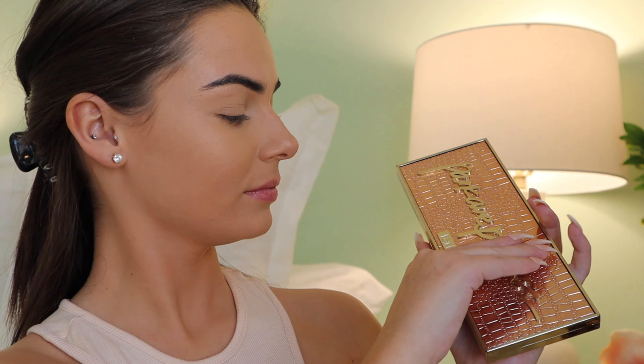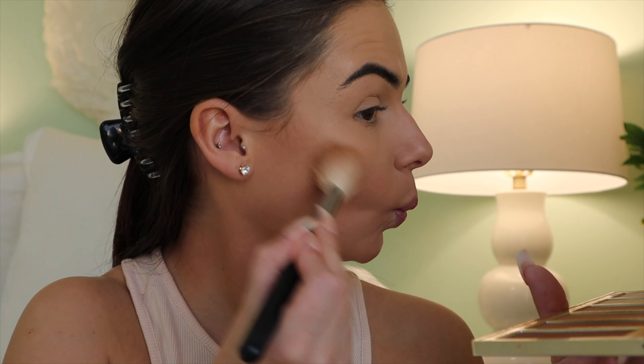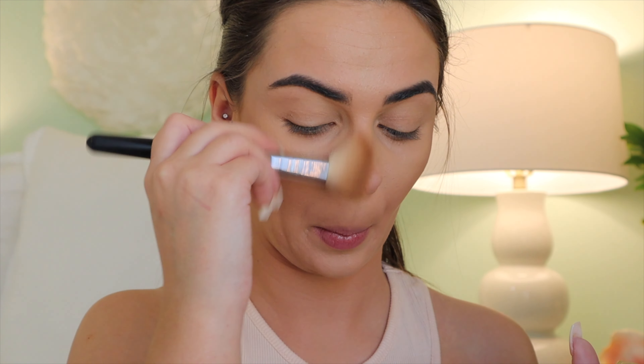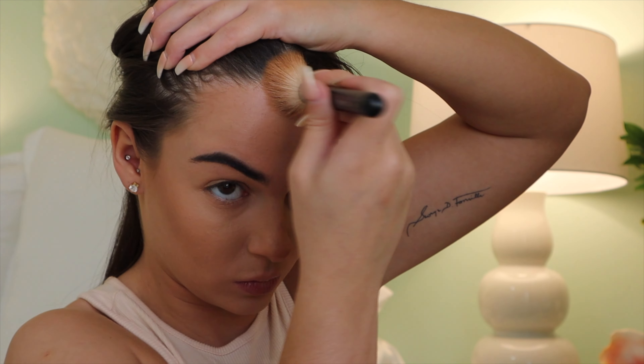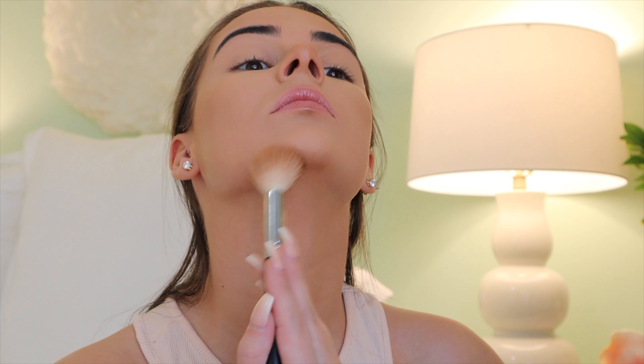Going on to contour — I'm taking my Park Ave Princess palette from Tarte and taking those two middle shades and starting to sculpt out the face. I really sculpt and add a lot of bronzer to this look; it's pretty heavy on the face, but I love a full glam look as long as you take the time to blend it all out. I'm contouring my nose, running that brush along the sides and under my lip for a pouty look. Now contouring the sides of the forehead and temples, connecting to the jawline and cheek contour. Taking a little more for under the chin and jawline — this is definitely key and it sculpts your face.